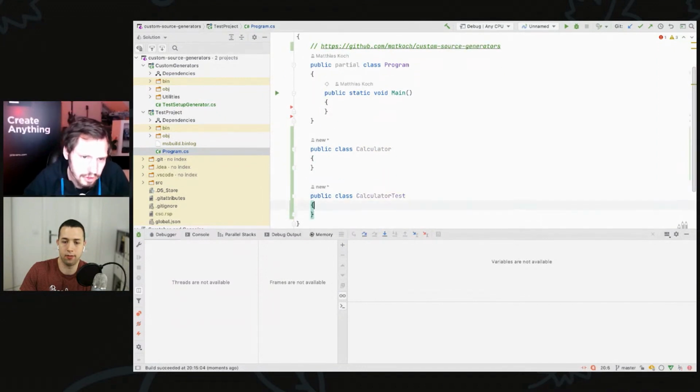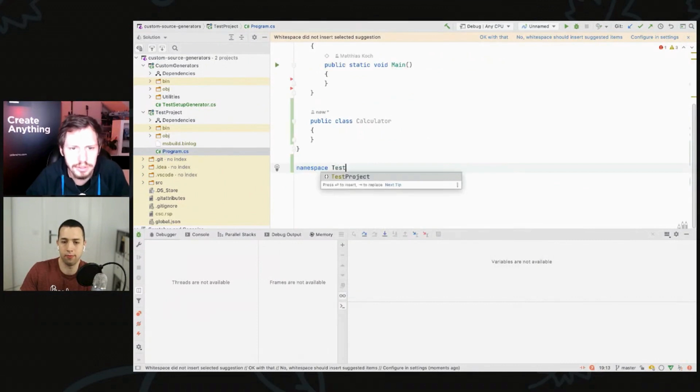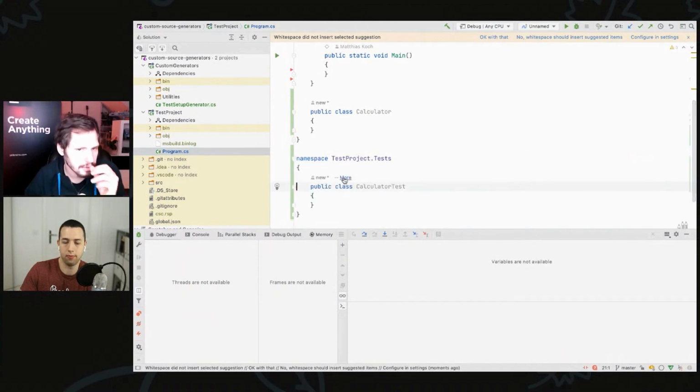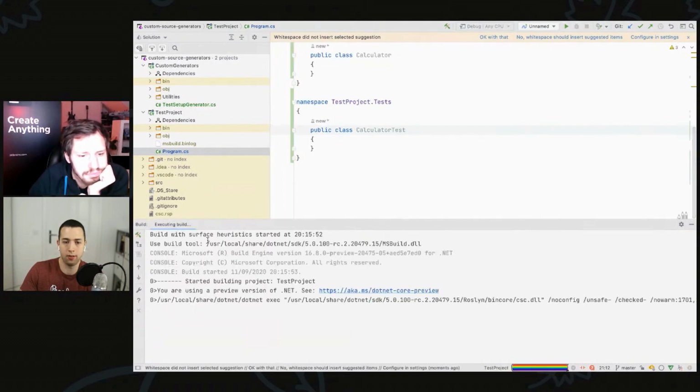And public class calculator test. And maybe, just maybe, we can already put this in a different namespace. And it's called test project tests, like that. Nice. Maybe we want to make it partial already. Yeah.